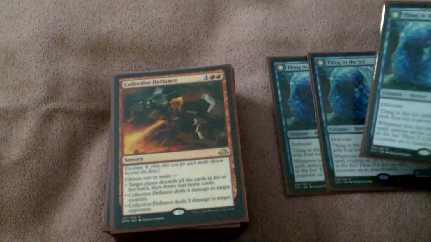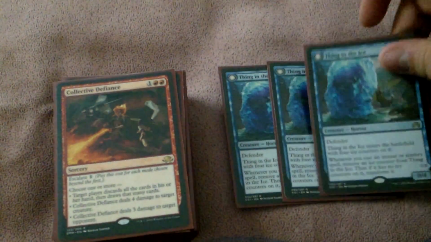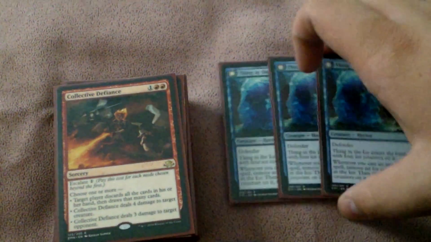3 Thing in the Ice. This card's really good. 0/4 Defender, and every time you play an instant or sorcery, he loses a counter. He comes out with 4 counters. Whenever he loses all of his counters, he flips into a 7/8 that bounces all creatures, and it's just really good.